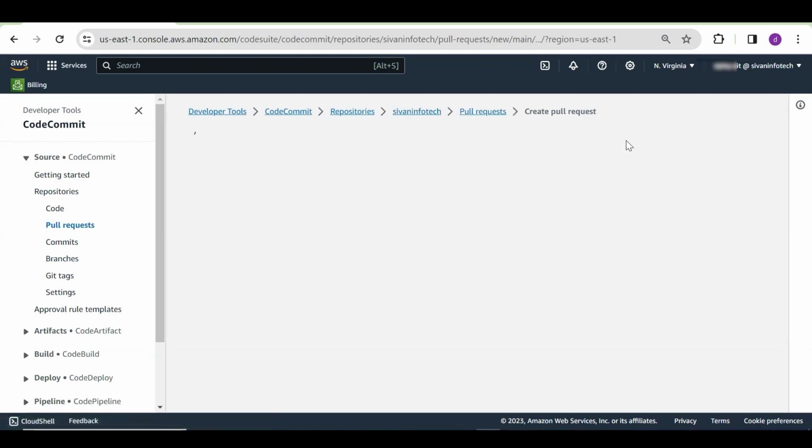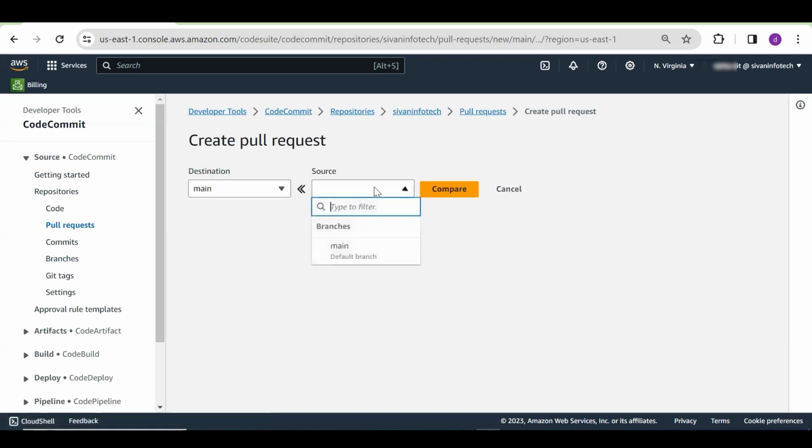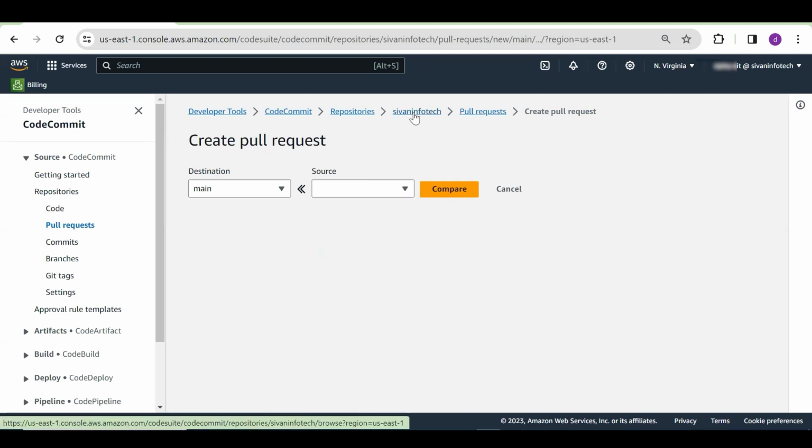Create pull request. Why do we use create pull request? We have different branches, and different developers will be doing the code in different branches. So you want to pull from the other branch, by comparing and pulling it from here. The pull request we call a PR. At the organization level, everybody calls it a PR, so don't be confused about what PR means. PR is nothing but pull request.